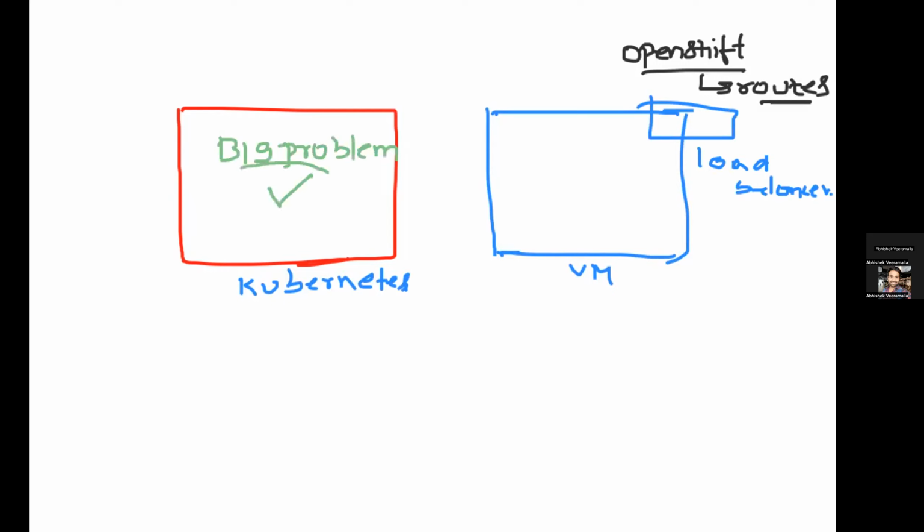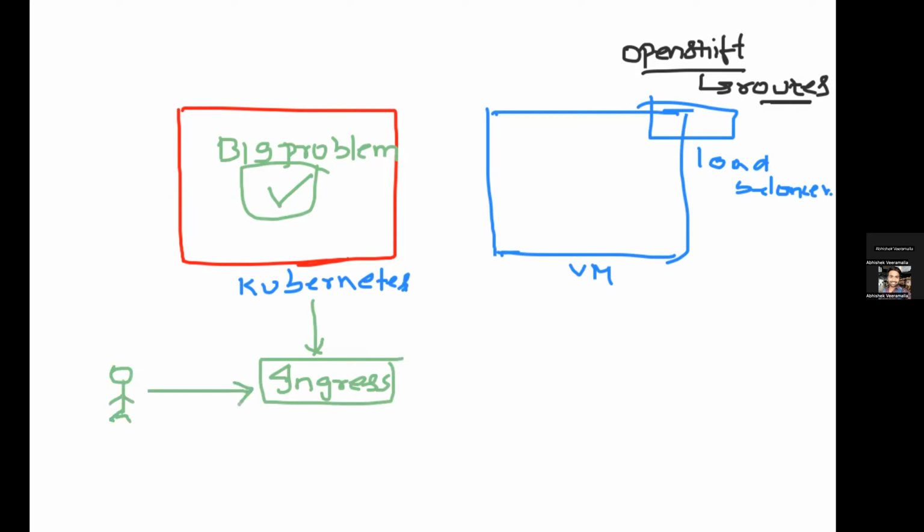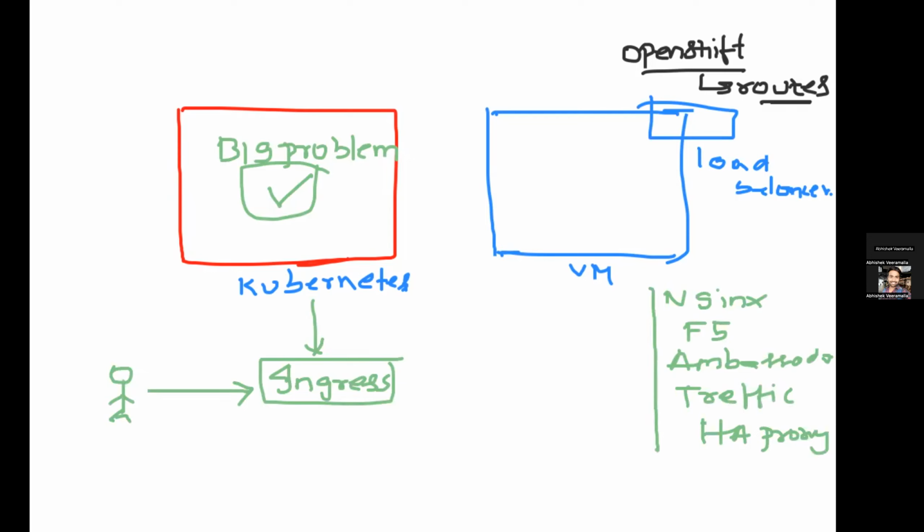And what people at Kubernetes said is, okay, we will implement something called Ingress. We will allow the users of Kubernetes to create a resource called Ingress. And what you people have to do, who are these people? Like Nginx, F5, Ambassador, Traefik, and there are a bunch of HAProxy. So these were the top load balancers that people were using on the virtual machines. I don't think Ambassador was there till now, but that doesn't matter. So people were using these top load balancers.